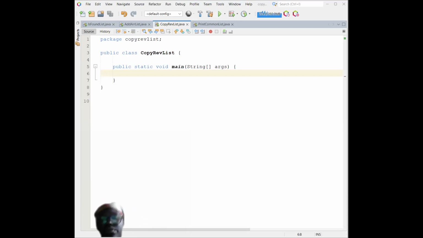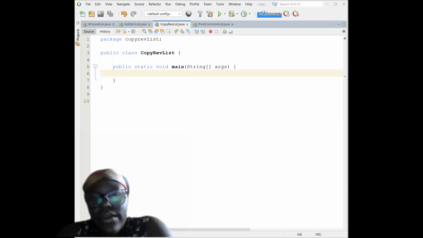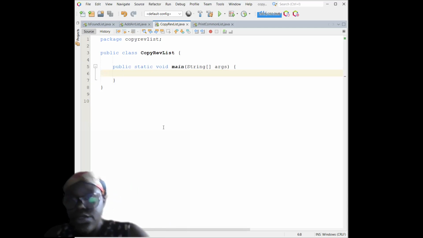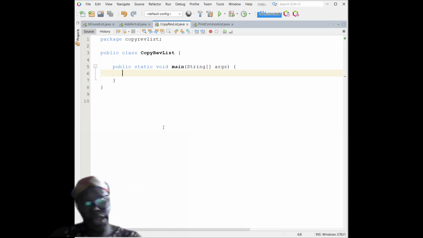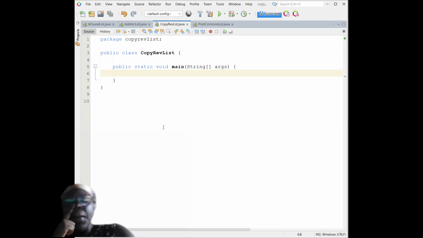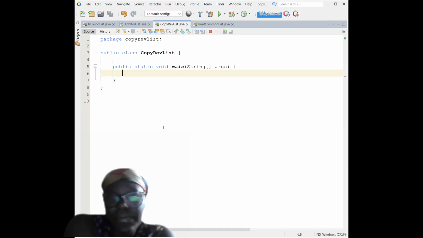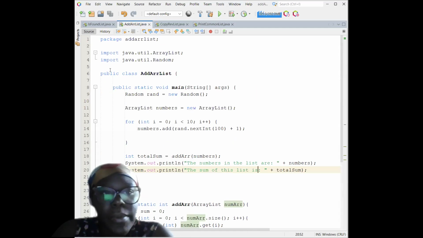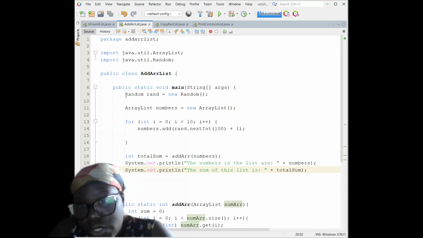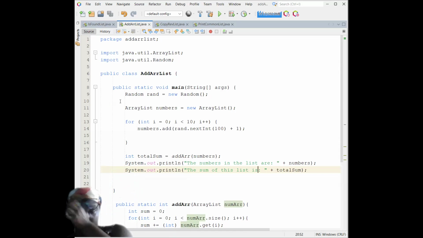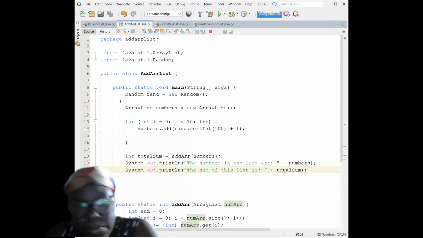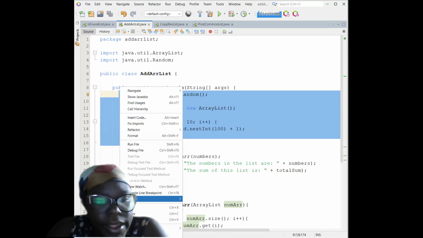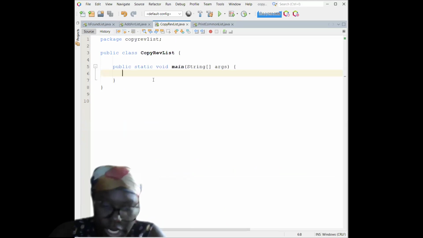That was a lot, but we're gonna get it together. All right. First things first. What do we need to do? Create our random object, then create our array list and import the classes. All right, let's get her started. Instead of doing all that, I'm gonna just copy it from over here because the first few steps are basically the same thing. Let's just copy this whole shebang right here.